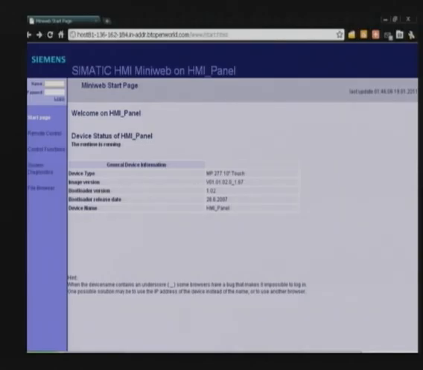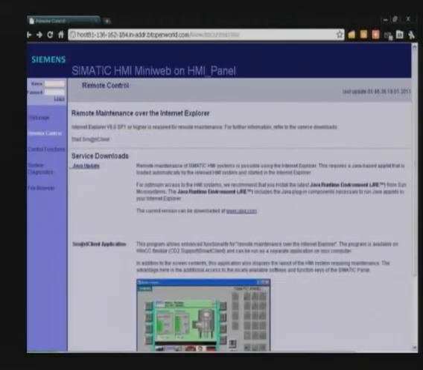Well, it uses a web interface called Simatic HMI MiniWeb. So I searched for that in Shodan and Google as well, and I found this web interface. And I didn't require a username and password. I didn't put in a username and password, but you can look at a whole bunch of different devices. You can download software. You may require certain software to interface with this web interface, and they have links to the software there, so you can install it on your own computer.